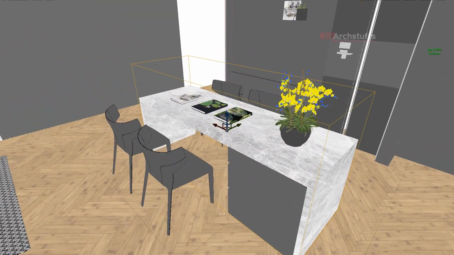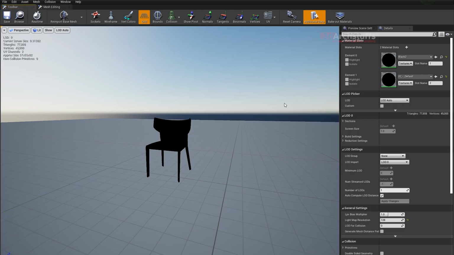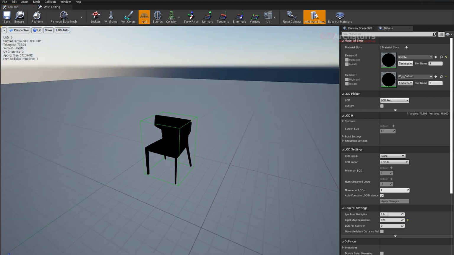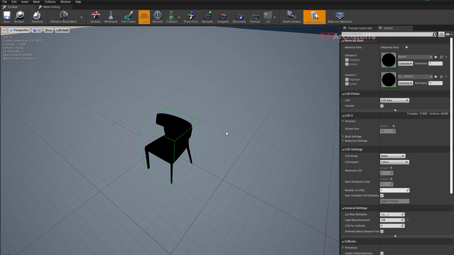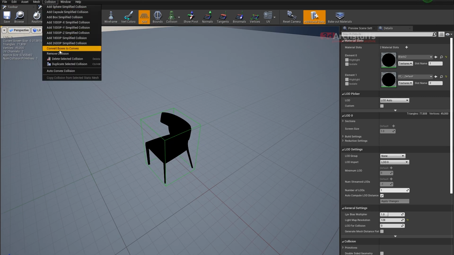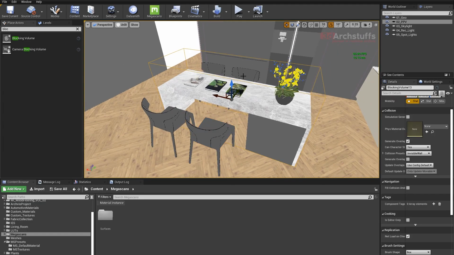If you want, you can select this object, double click, go into this collision and add a box simplified. But I don't like giving collision like this. So instead I remove collision, and I give it from this blocking volume.